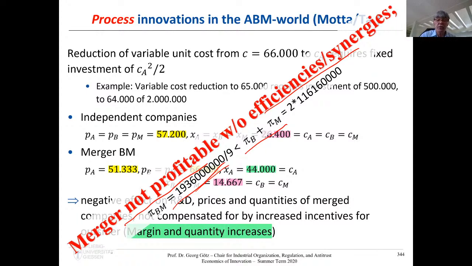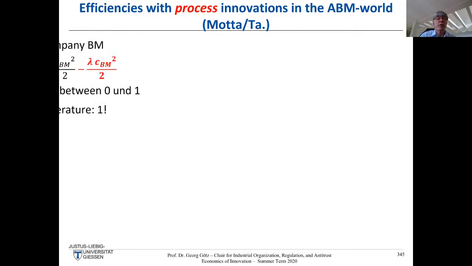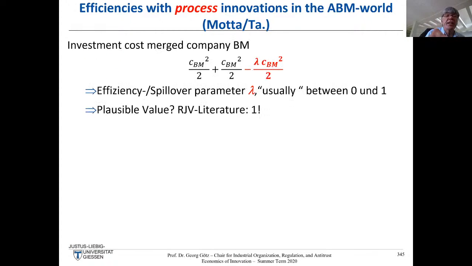Okay, so the point is we didn't take into account any kind of synergies here. If we don't account for any synergies, if we assume this lambda is 0, that means the joint company BMW and Mercedes, if they develop something for Daimler and for BMW, they have to develop it twice. If Daimler develops something, it cannot be used in the other company, okay? And this is somehow a strange assumption, I think, but anyway.